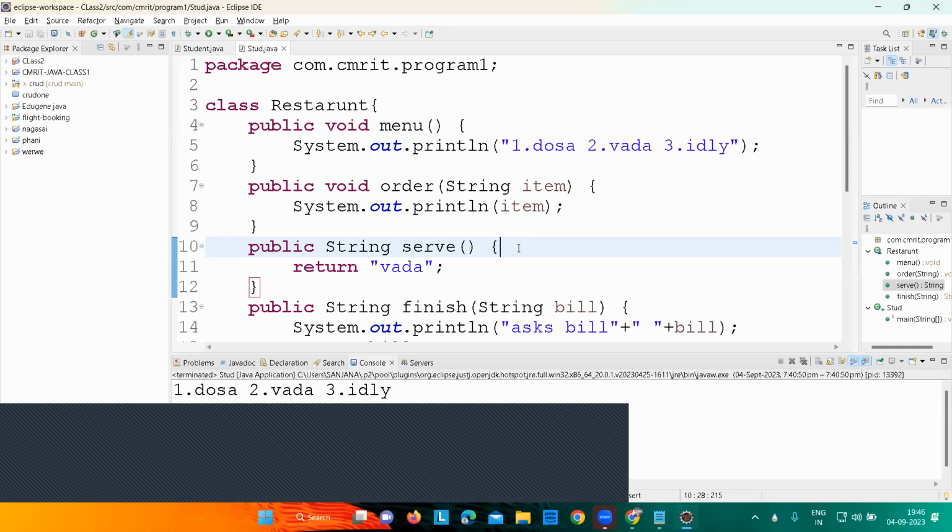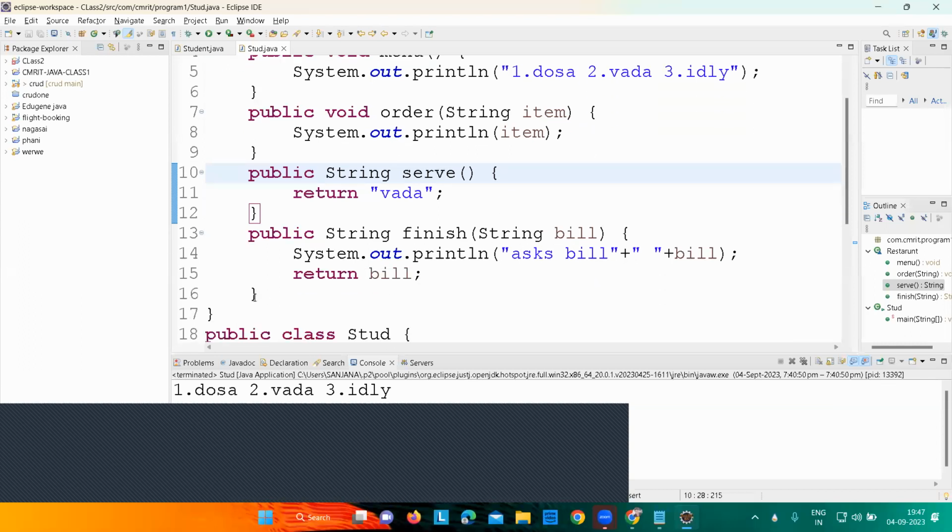Use some basic sense: the restaurant is giving something, which means the method will give us something. This is the third type of method.